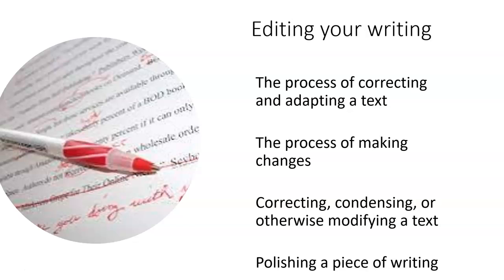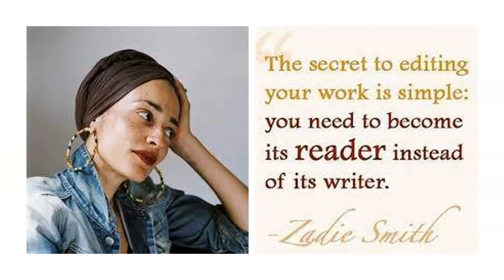You need a different coloured pen to do this. I particularly like a green pen, but it doesn't really matter what colour as long as it's a different colour to your original pen. And here's the thing. To edit successfully, you need to change your mindset. So you need to forget that you wrote this piece almost. You need to read it and become a reader instead of the person who wrote this. So you're putting yourself outside the writing process and thinking, as a reader, what would I like to know? How would I improve this? What jars for me as a reader?